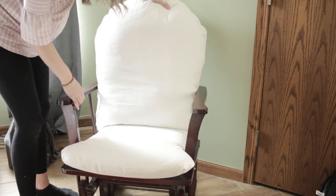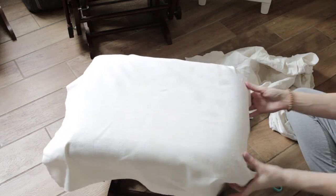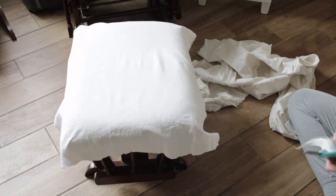Now moving on to the ottoman, I am just cutting off the top piece. You want to cut it as long as you want it to be and where you want your ruffle to meet.